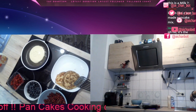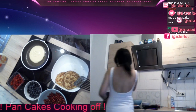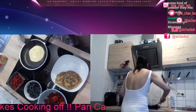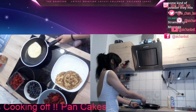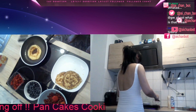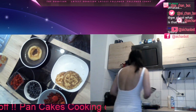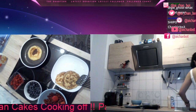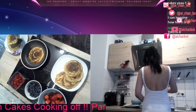We are back with the German strawberries. Monster strawberries from Germany! Oh, it's time to flip. Flip! Okay, actually a bigger pan was a better idea. It was really hard to do that in a small pan. I thought it would be easier actually, but it wasn't.